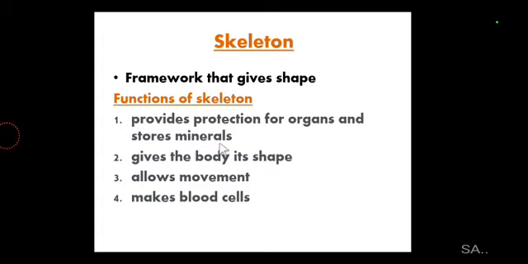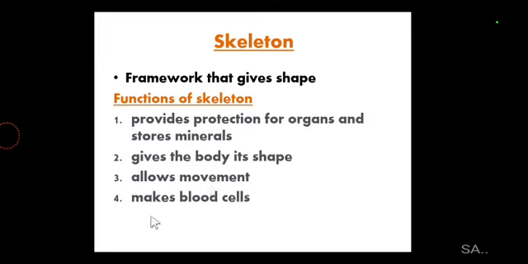Now we'll see another important function. I have discussed it gives the body's shape, so that is very important. Besides this, it allows movement. Since the skeleton is giving support to the body, unless you get the support, you cannot move. So, just because of the property of support, the skeleton allows movement to any animal.